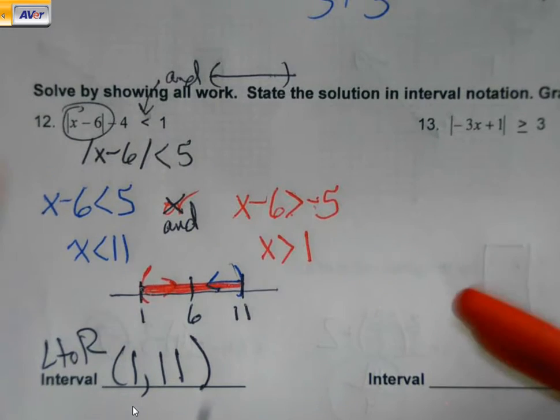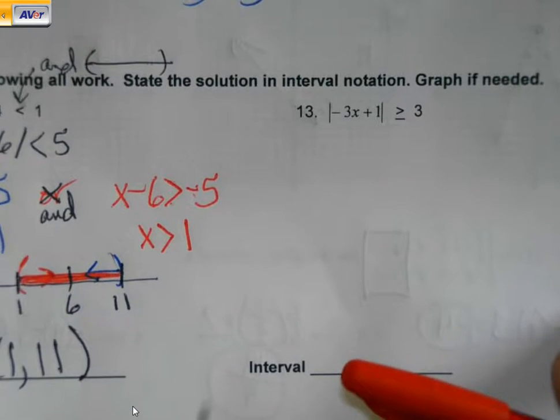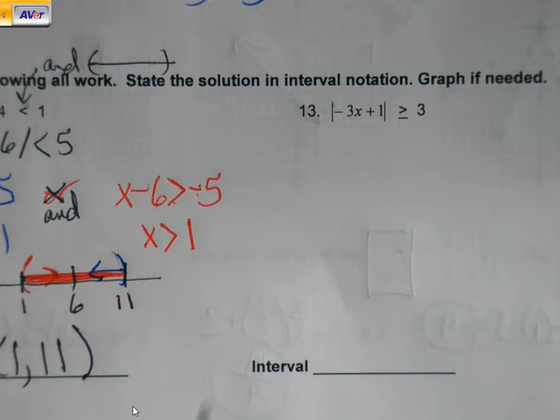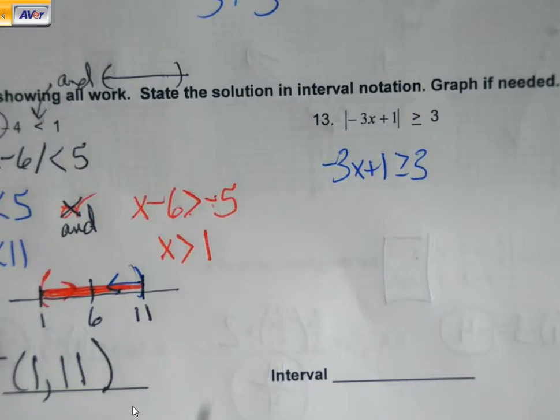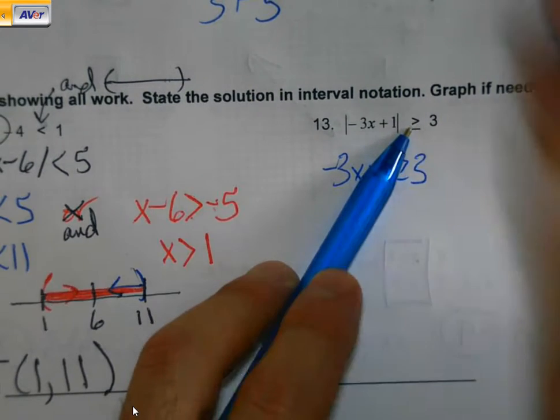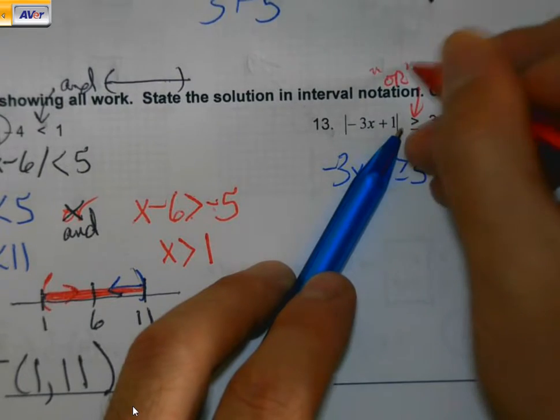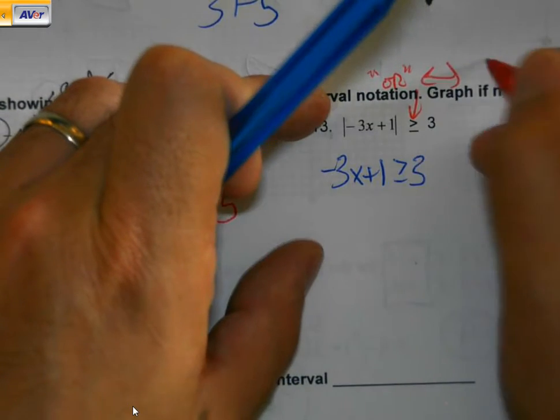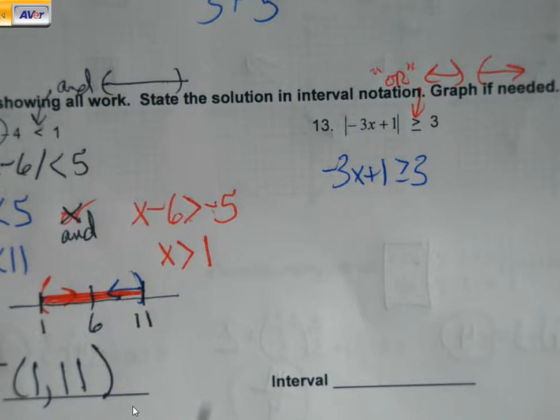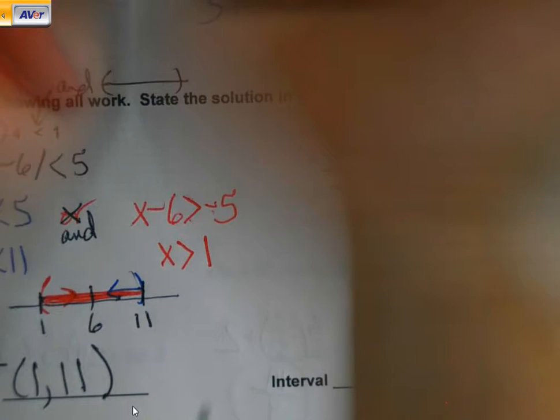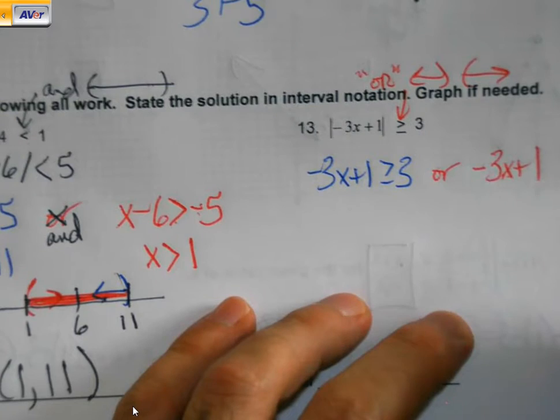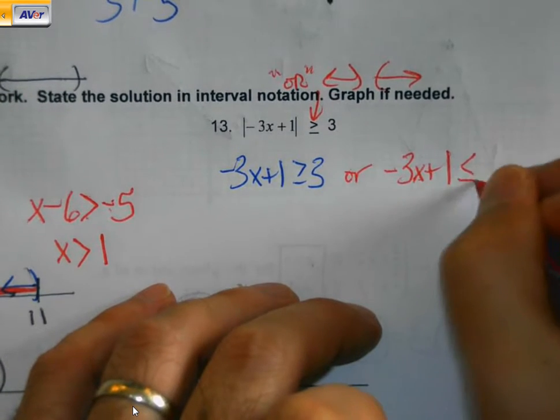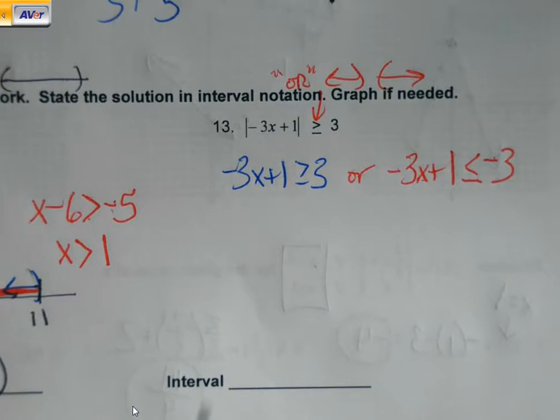To the next one. 13. This time it's already isolated. That's nice. So, I just copy what I see for the first one. Then, I notice this time the absolute value is greater than, which is an or statement. And remember, with or statements, they go out from each other. So, my second one though, remember, don't mess with what's inside the absolute value. Don't mess with that at all. Switch the arrow. Switch the sign of the answer. Knock this out.